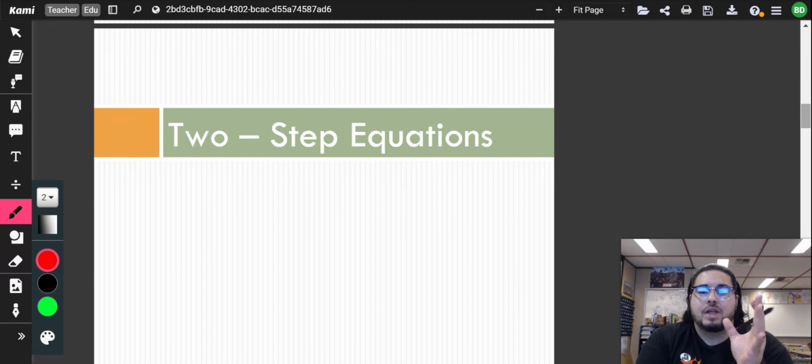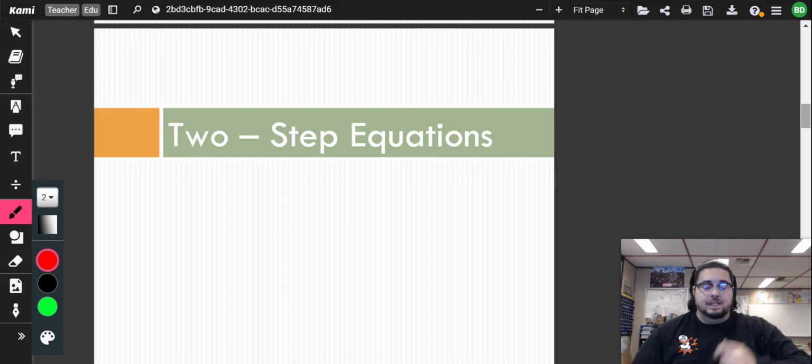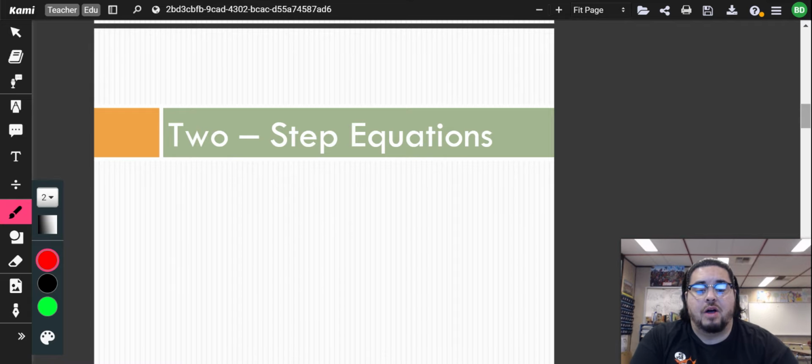So when you're looking at a problem and you're trying to figure out where should I even start? How do I start this problem? Always think about what's furthest away from the variable and then work your way in. So what's the bow, right? What's the wrapping paper? What's the lid? Start furthest away from X and work your way in until eventually you get that variable all by itself.